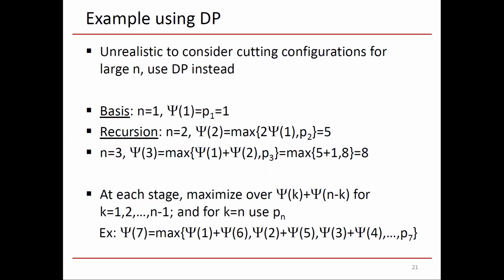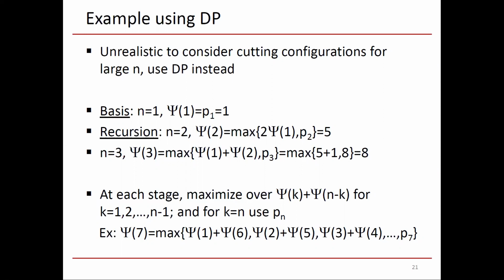Now, some of you may be paying attention saying, hey, for a rod of length 1, we're getting P1, we're done. Well, I'm trying to frame things in terms of the recursion. What we just said, your intuition there is correct. But the point is, we want to think in terms of the recursion, that we're using 2 times what we calculated earlier, the psi of 1 function, or we don't cut and we get P2.